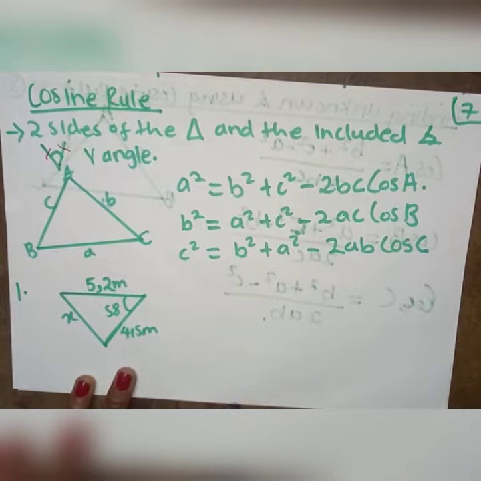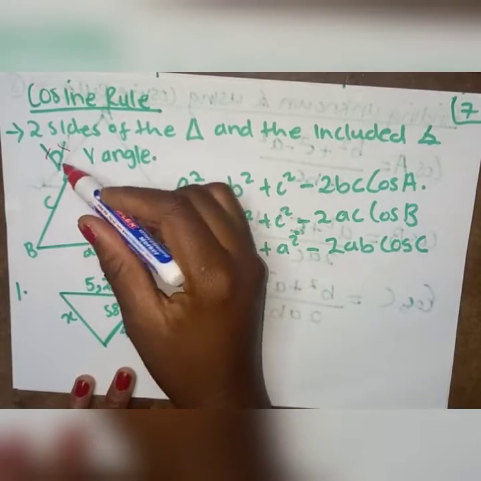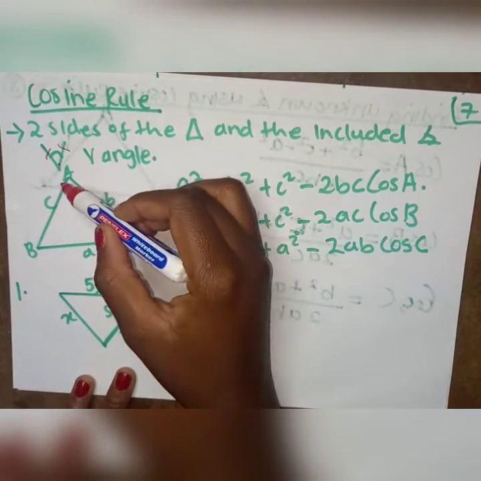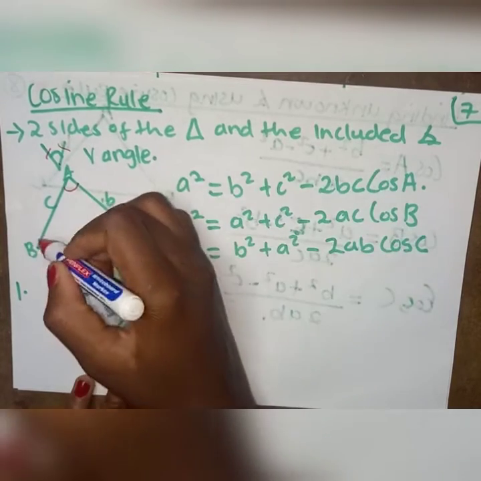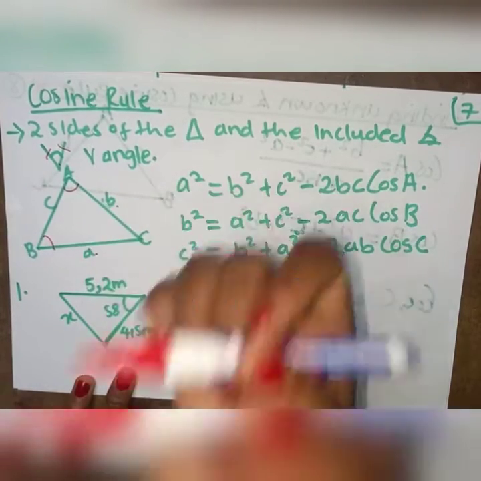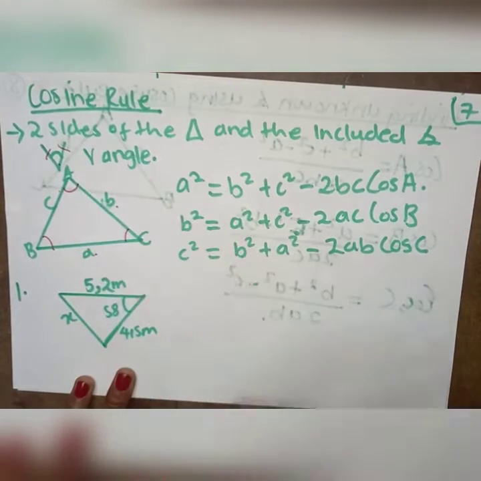So now when we are looking for a side, these are the formulas that we need to apply. Our general triangle will be in this form, where angle A will go with this side as small letter a, angle B will go with that side as small letter b, and angle C will go with that side as small letter c, as their sides.